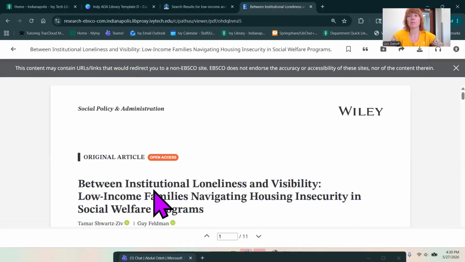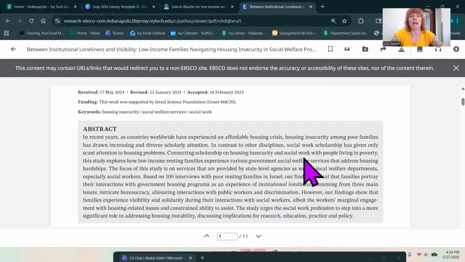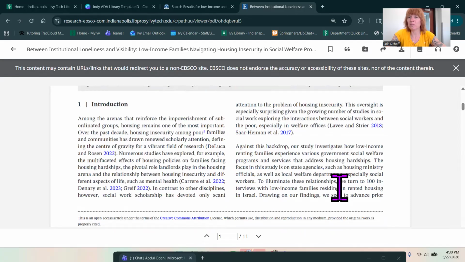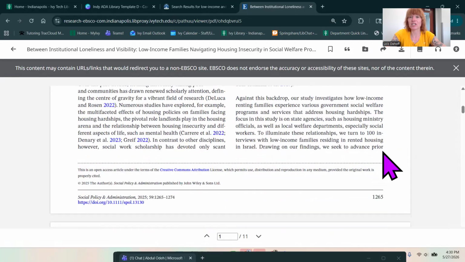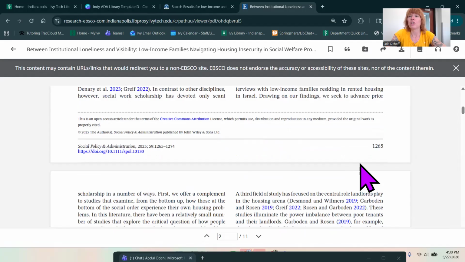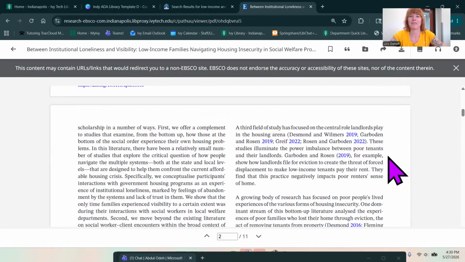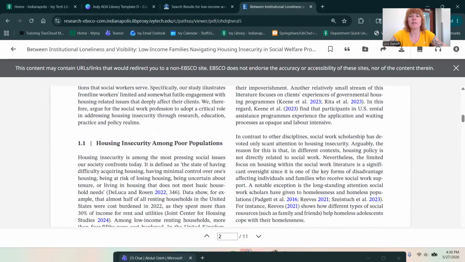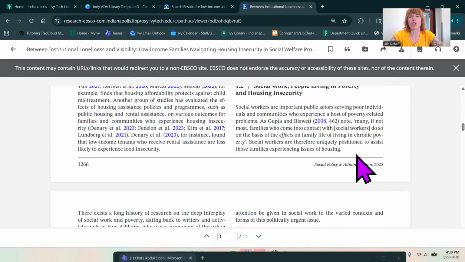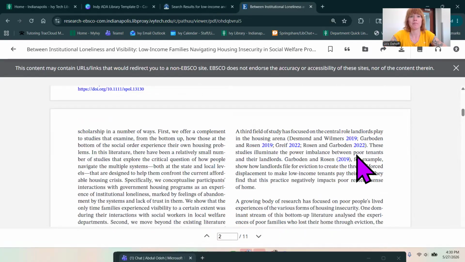A PDF oftentimes looks like it's been cut right out of a magazine with a straight razor. It is typically a little colorful. You'll see columns, embedded links, and page numbers. You'll see that this is part of a big set of journals, so this is why it's at page 1265. But ultimately, this is an 11-page article that is a PDF.